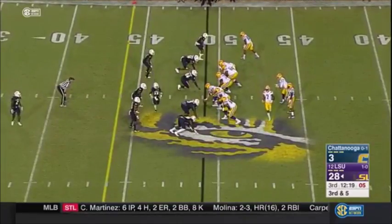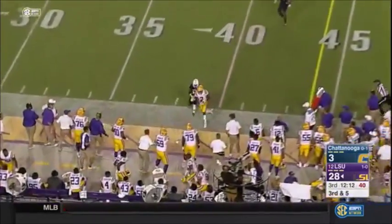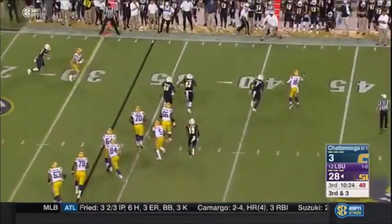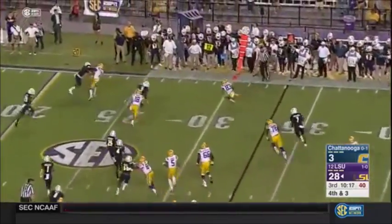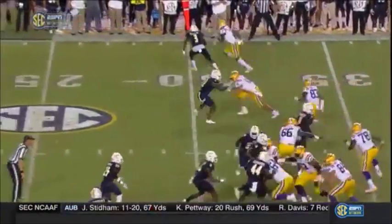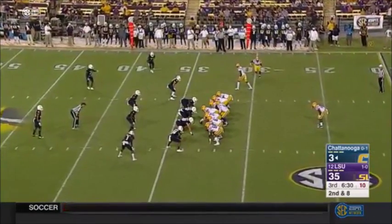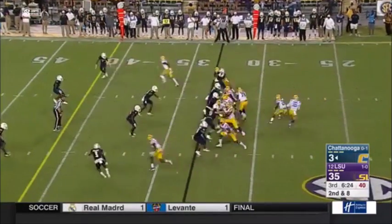Out at Arizona State — six picks was an ASU freshman record. Here comes pressure on Ettling — he gets it away into the hands of DJ Chark. Third and three now, Ettling play action, couple of crossing routes — nothing doing, and Ettling will scramble. Now fourth and three for Danny Ettling and LSU — a swing out to Gage, who came in motion a moment ago, and he works his way through. Also his growth as a coach — he was running tempo at Indiana with Ben Chappell. He considers himself very fortunate and has had a lot of help throughout his life.